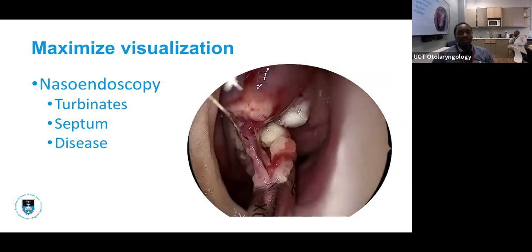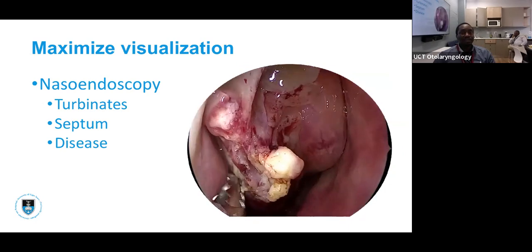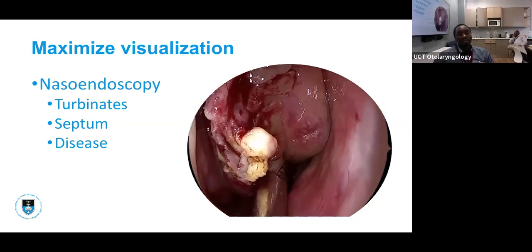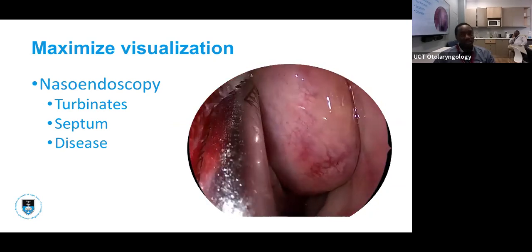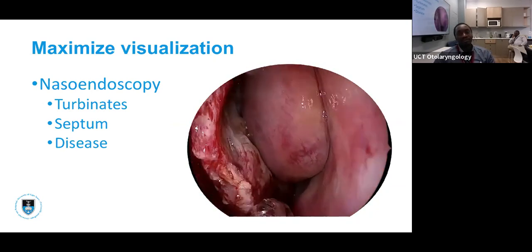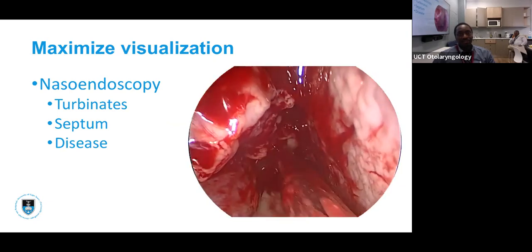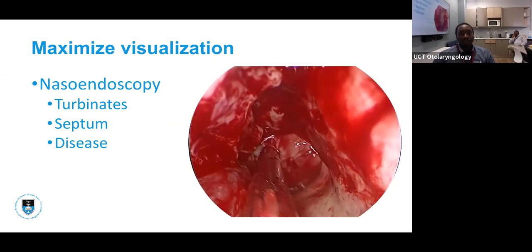In case of presence of disease, it is important that you orient yourself in the anatomical landmarks. For example, here we have the polypoid turbinate, and the polyps are shaved off from the turbinate, and you can clearly see at the end that you can now identify the turbinate in contrast to other pathological or anatomical relation. This big concha, which was infected. And in this case, this is a tumor which is infiltrating the nasal cavity arising from the sinus. So the debulking of the tumor will help you see your landmarks very well and proceed with your surgery safely.